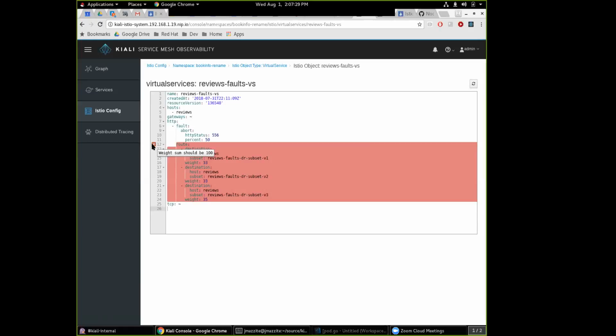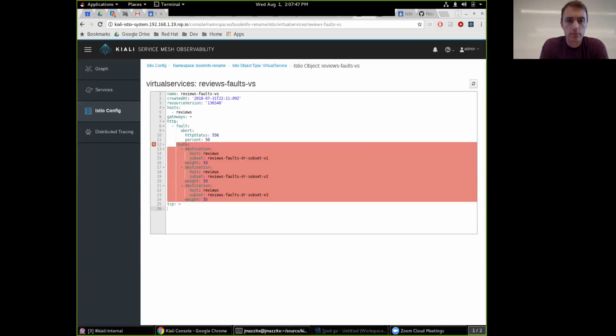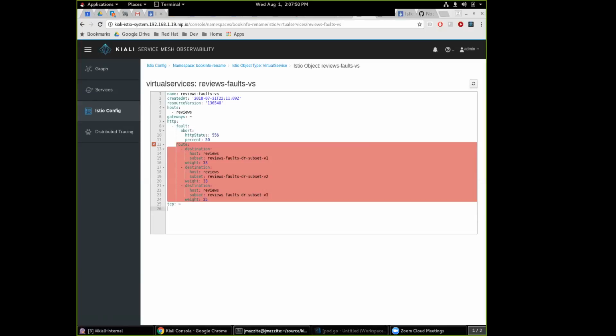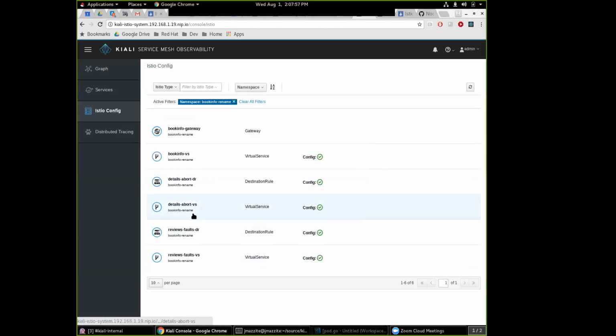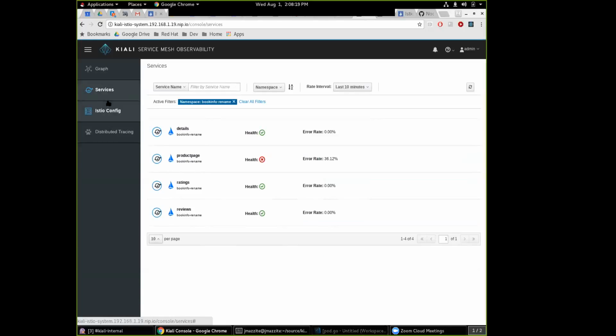Now I know the Galley stuff is going to start doing some of this validation if it doesn't already. I haven't looked in Galley much yet. But the point here is we can do validation on the YAML, and we could actually show users problems as they occur. Hopefully that makes sense. I want to put this back. So yeah, you saw I put it back. All right, so the idea here is you can look at the Istio config items, right? And you can be told if things are good or bad. I find it useful, so I figured I'd bring it up. I like looking at the YAML rather than having to do kubectl get to look at the YAML.